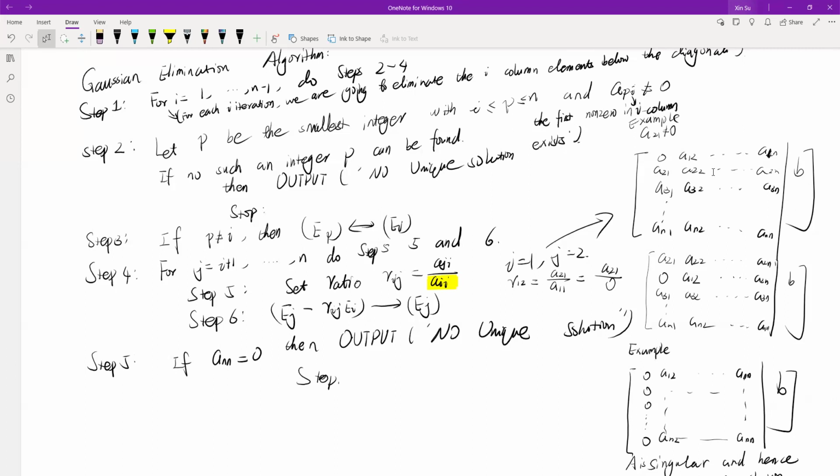So this is algebra, and steps 2 and 3 are just pre-processing before step 4, which is actually doing the row elimination. For ANN, there's another exception, in step 4 and step 5. After the elimination, ANN could be 0. In that case, XN can be any number. So step 5 catches another exception, saying no unique solution because XN can be any number in this case. Does it make sense? Any questions?